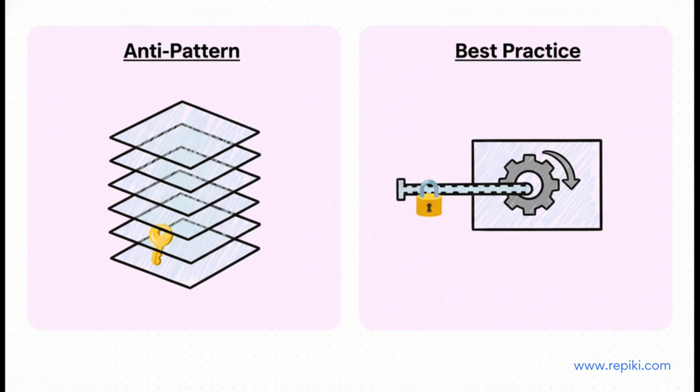Never, ever, ever copy secrets or set them as environment variables directly in your Dockerfile. They get permanently baked into the image layers for anyone to find. The modern, correct way is to use BuildKit's secret mounts. They make credentials available temporarily just for the command that needs them, and they are never written to the final image. It's secure, and it's simple.